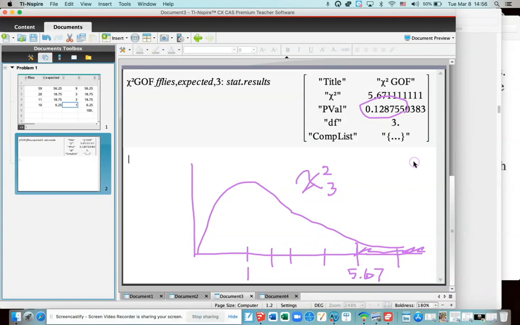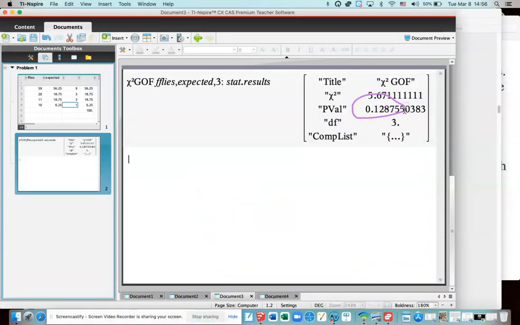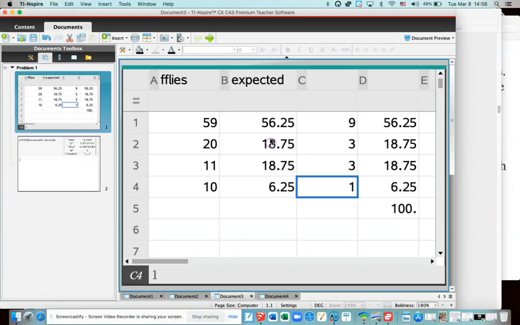The rest is pretty much the same as far as the null and the rejecting or not rejecting. So my p-value is 12.8%. 0.128 is large. That's higher than 0.05. I failed to reject the null, right? The null is that this is the distribution. So I failed to reject that. I still believe that this is the distribution of fruit fly bodies and wings. Just because my sample was a little off from that doesn't mean that they're wrong, right? I mean, that's always true, but I don't have any reason to believe that they're wrong from my sample.